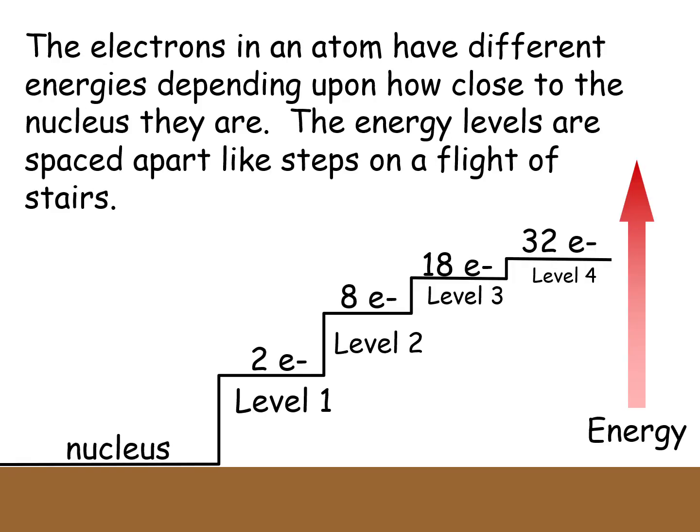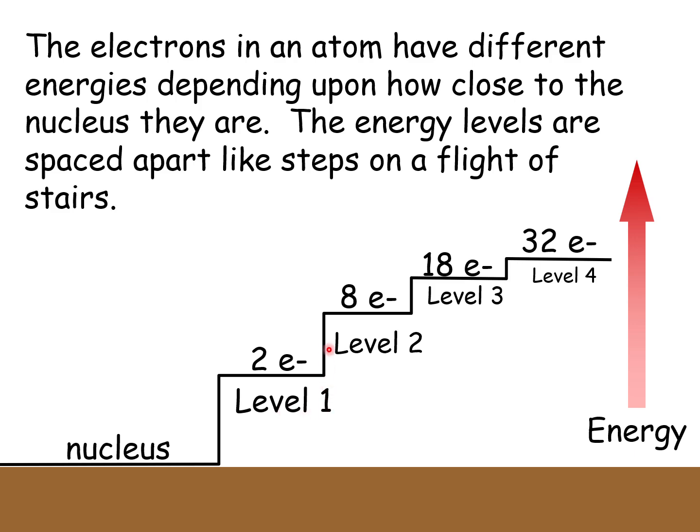So as we saw with Bohr's model, you have different energy levels, and the energy level increases as you get farther away from the nucleus. One of the ways you can visualize it is sort of like a stair step. So at the ground level, we have the nucleus, and there's a big step, a big energy gap to get up to the first energy level. That's where the principal quantum number equals 1, and this one holds a maximum of 2 electrons.